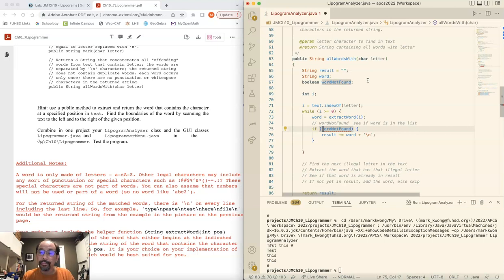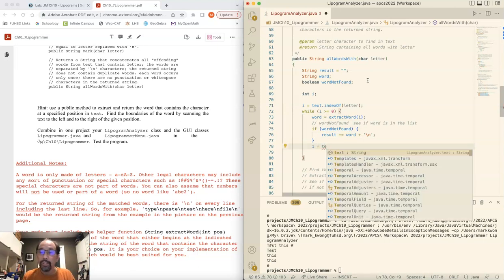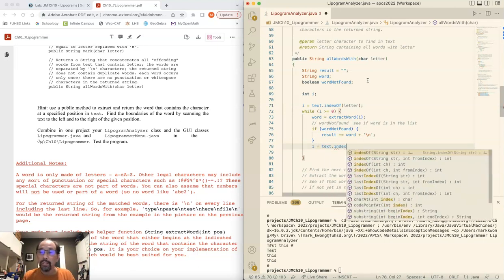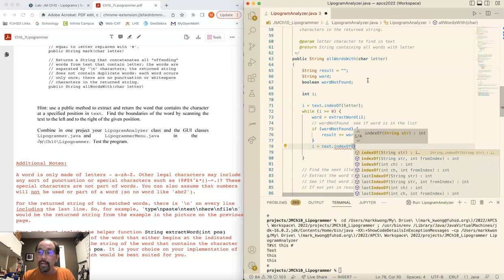Okay. And once I've dealt with that word, I will then want to find the next one. So I'll say i is equal to text.indexOf, and in this case I want to use this one here, where I start farther on.